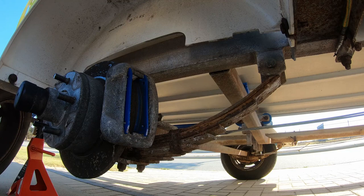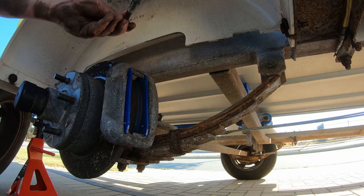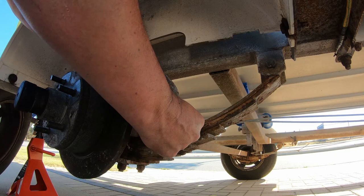Now I'm just going to whack a little bit of anti-seize on my threads. Try not to get this stuff on your brakes, as the name suggests. It is an anti-seize product, so your brakes are probably not going to work too well afterwards.